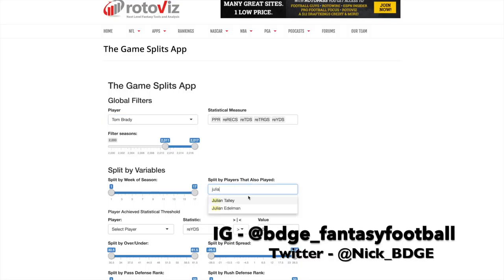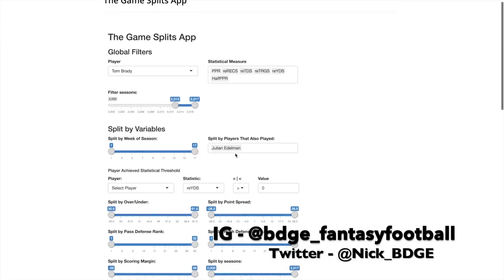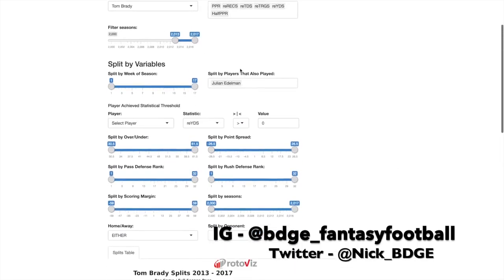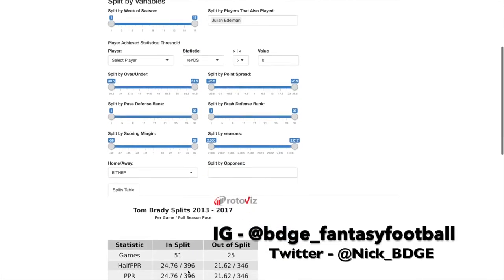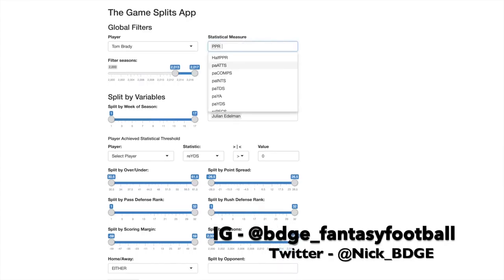So this is the RotoViz Game Splits app. It basically lets you look at any statistics based on any split: home, away, certain players, certain weeks, and so on. So you're looking at Tom Brady in games where Tom Brady and Julian Edelman both played. That means obviously if he's injured or not injured. Looking back to 2013, let me put some better stats in there.